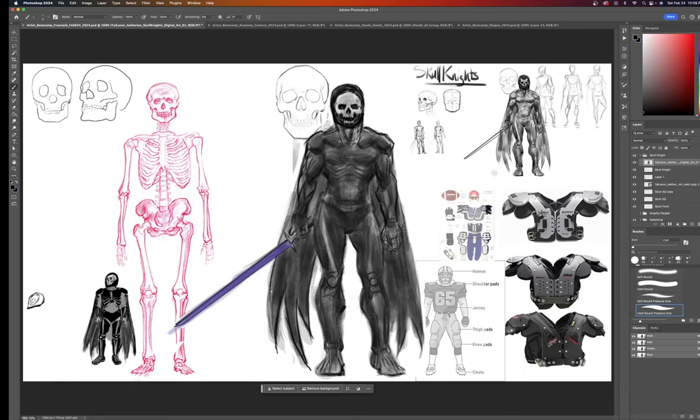Which is pretty fun, it's just, it takes time. And I'm an iterative artist. Some people can do it in one take. I am not that guy. I can do take after take until I get what I want. And sometimes with work that you did years ago, you look at it again and go, I could do better than this. And so that means you have to redraw it.